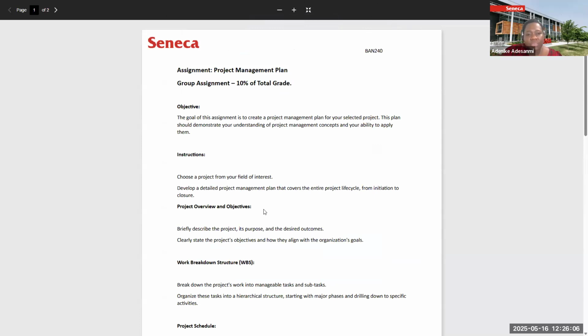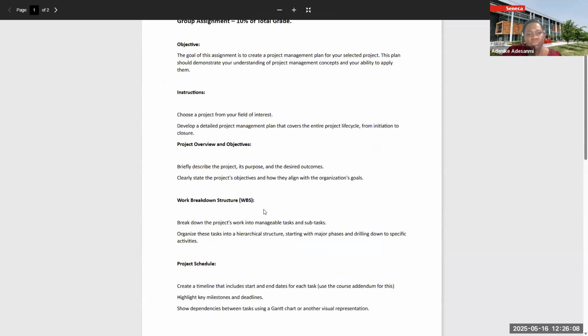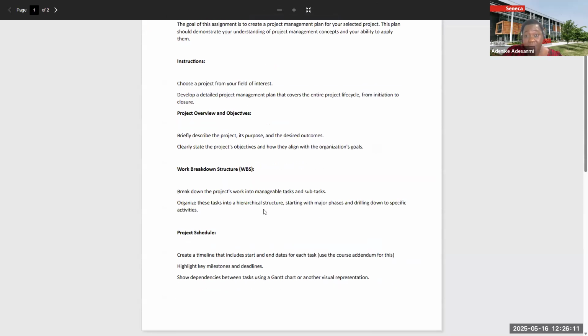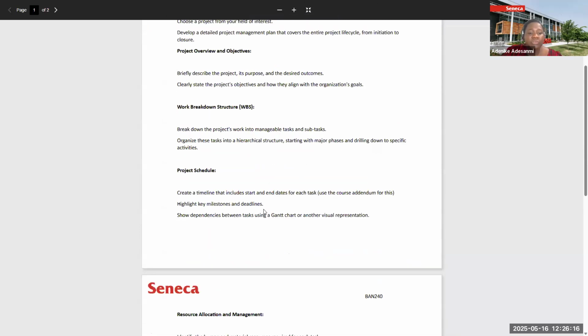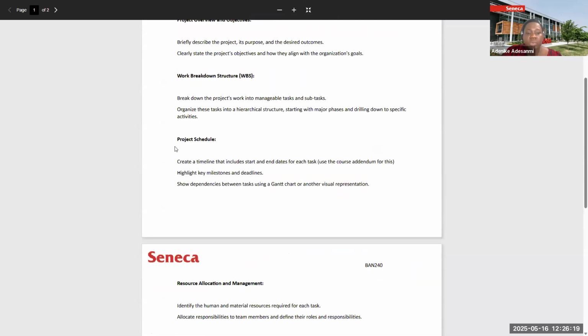Because I've spoken basically about the content of the project management plan, which is repeated in the guideline, I'm just going to focus on the work breakdown structure, the project schedule, as well as the resource allocation and management. These three can be represented in a hierarchical structure where it is possible for you to combine information about tasks, subtasks, timelines, team member roles, and responsibilities.